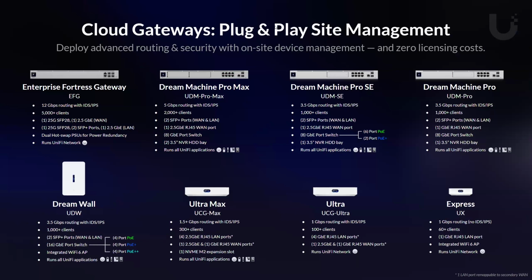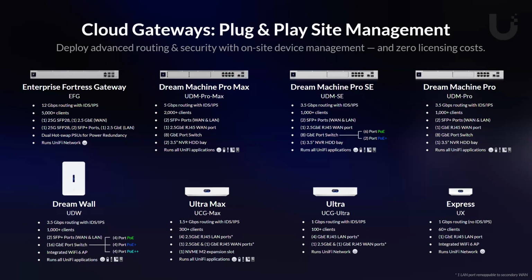Here's just a basic set list of some of our gateways. This is not all of them, but it gives you a good comparison of some of our cloud gateways and what they do. For instance, the Enterprise Fortress Gateway is now our highest capacity gateway device. It can handle a full stadium worth of traffic. We have an NBA stadium running 2 of these in high availability, and it can handle all the traffic for 18,000 attendees at these games. So it's really a capable device. It runs UniFi Network software.